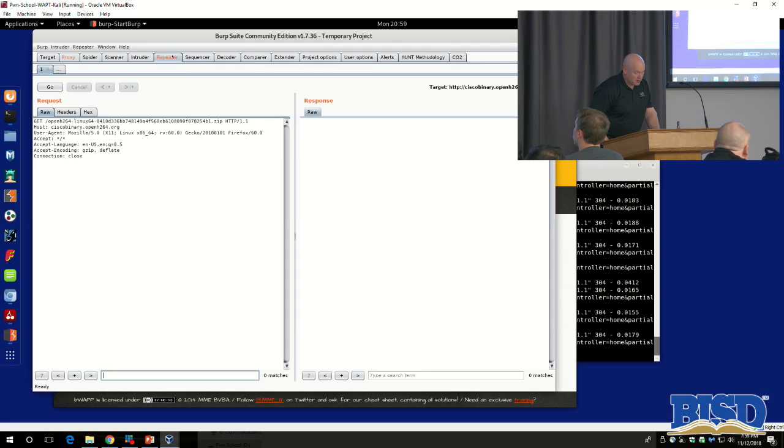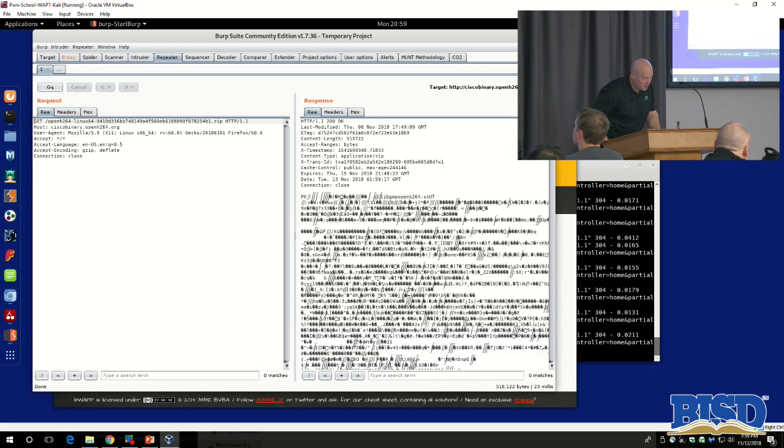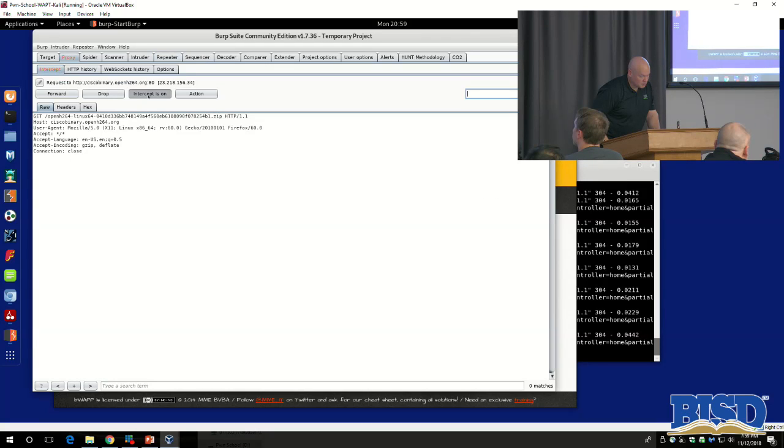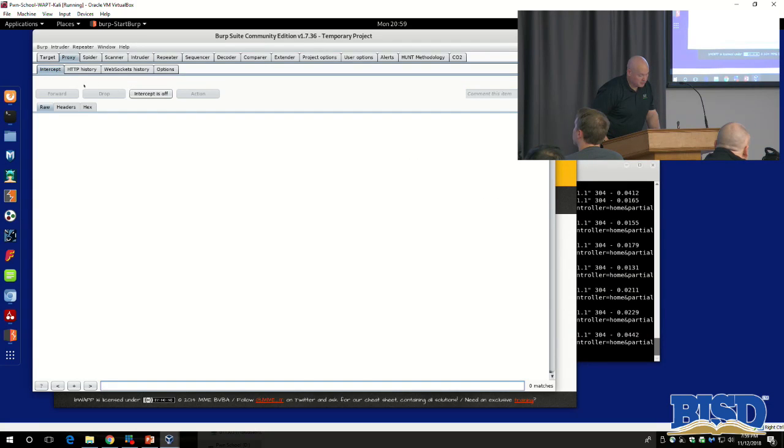Like with Repeater, you can take this request and come in here and just see. There's nothing interesting in there to really tamper with, or you can turn intercept off.